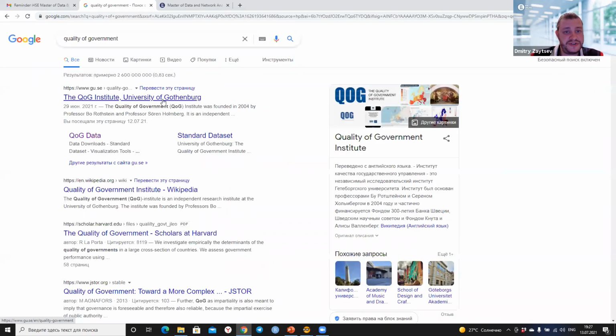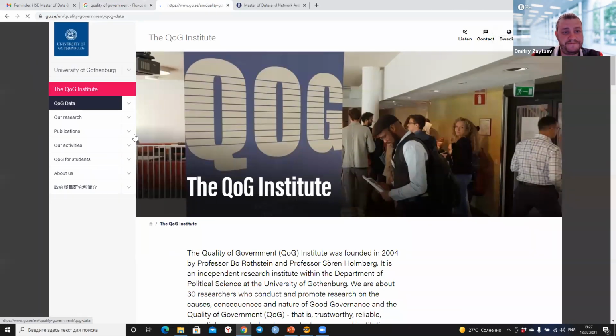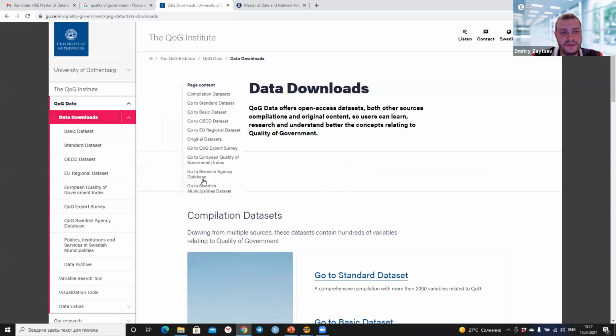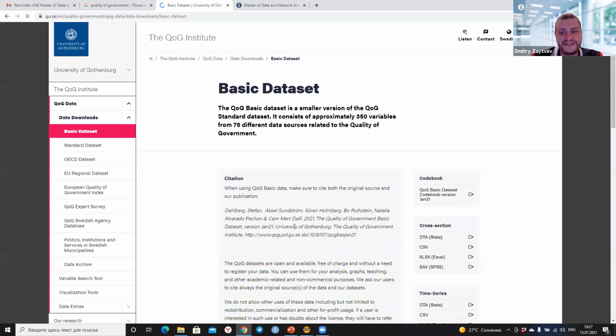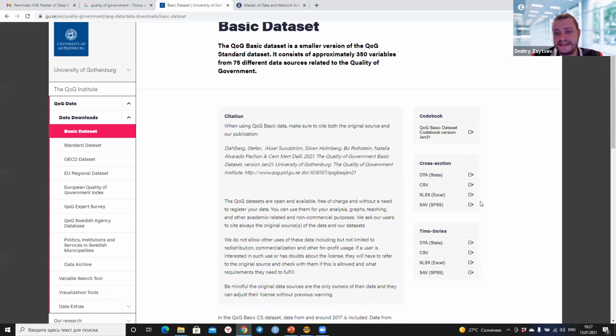This is the University of Gothenburg dataset, and you can easily download it. I downloaded the basic dataset. Here you have cross-sectional time series datasets, and you can download CSV. CSV is the universal language that is better read by the different programs, including R, and Orange is in the line. You can download in other formats, but I just prefer CSV files.